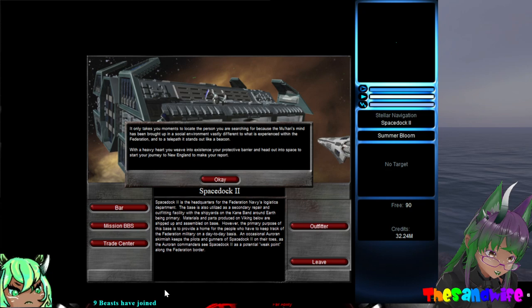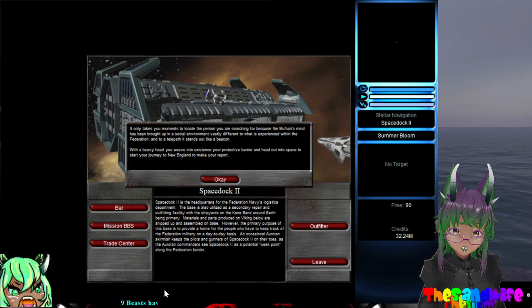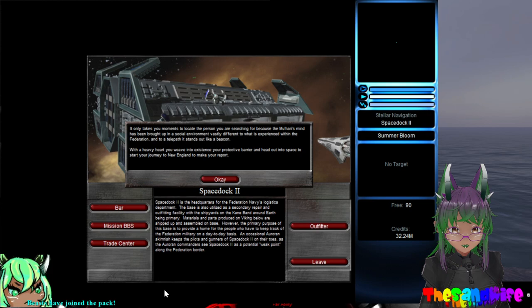It only takes you moments to locate the person you were searching for, because the Muhari's mind has been brought up in a social environment vastly different to what is experienced within the Federation, and to a telepath that stands out like a beacon. With a heavy heart, you weave into existence your protective barrier and head out into space to start your journey to New England.